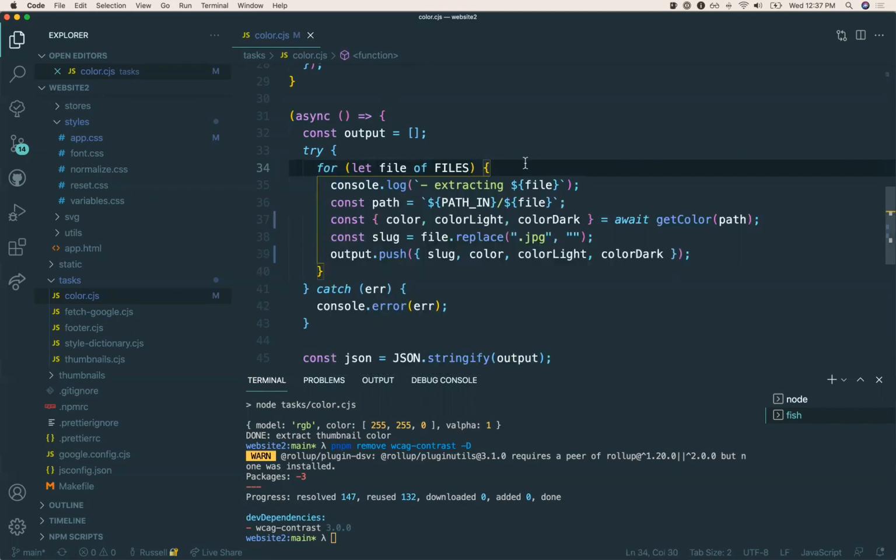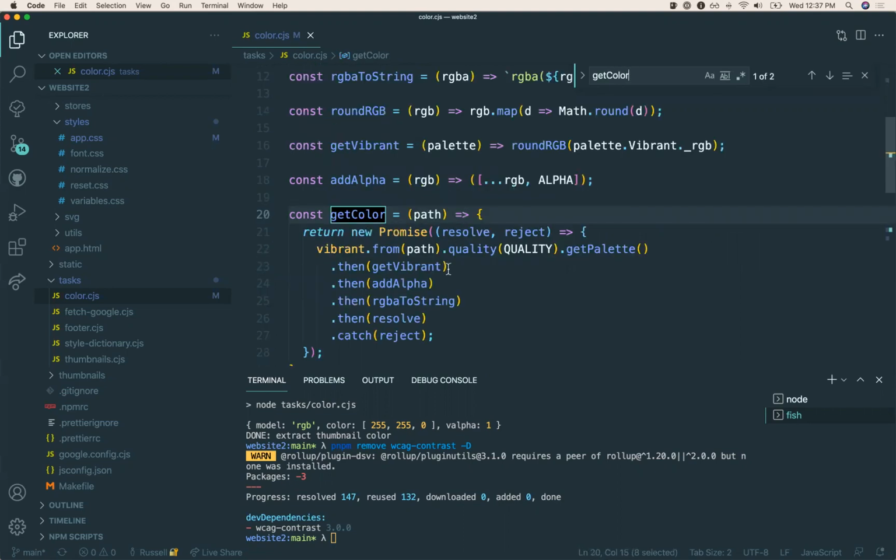And let's now go to get color. So get vibrant. Okay, so now we get the vibrant color, and then it's just an RGB string. Now I'm going to do the magic.